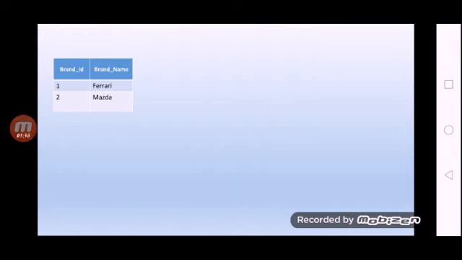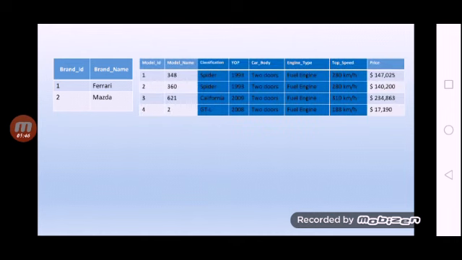Now we have the brand table with its primary key, and in the model table, we're going to separate the classification, year of production, car body, engine type, and top speed because it is a specification table.